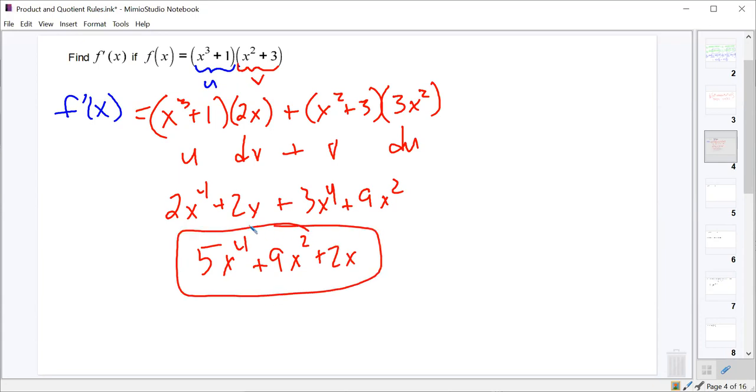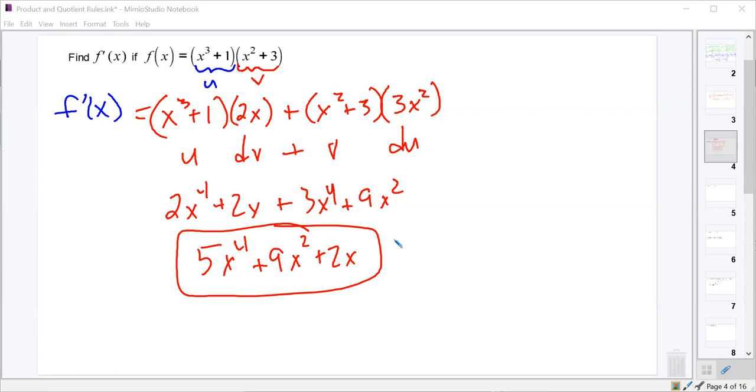Good or no? So do you want us to simplify it all the way down if it's easy enough to, like this one was? Yeah, if it's pretty straightforward, do this. This is a more convenient notation. If I'm just asking you to find the derivative, this answer up here is totally fine. But you need to be able to do this for pretty much any function, just in case there's a reason that I need you to for the context of the problem.